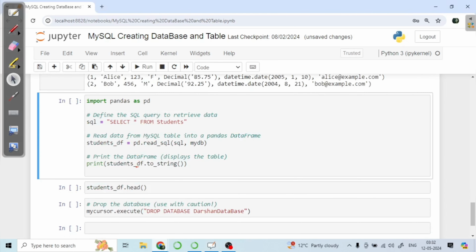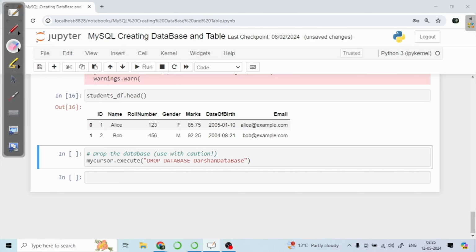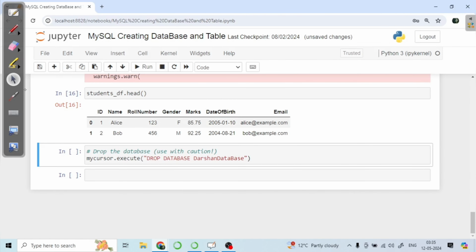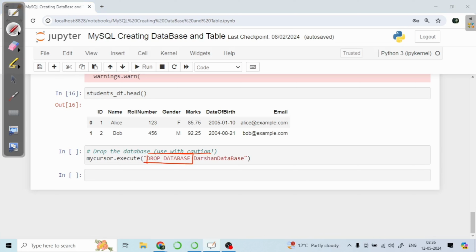Now I have created this database and table and everything, and I just want to delete this database. To delete the database, you can use drop database, but use with caution. I have written that here. Once you delete this database, it will go. If you don't want to delete the database, don't do this.